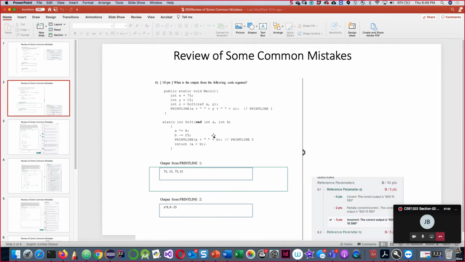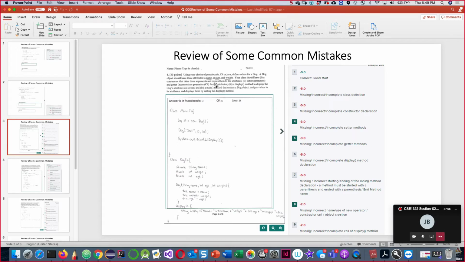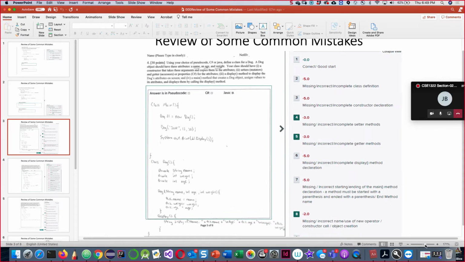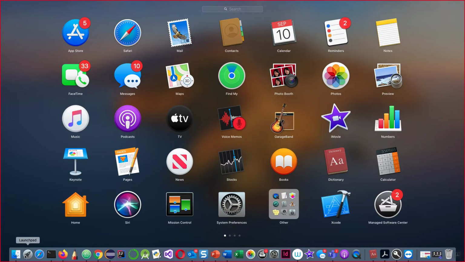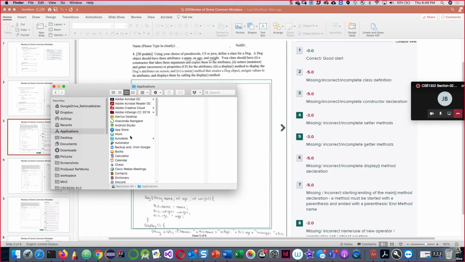Now, let us see. Is my screen readable? Okay. So in your choice of pseudocode, C++ or C#, but I will tell you that we are not allowing pseudocode, because for class declaration, writing pseudocode needs a lot of code. It is better to write code in a specific language, and it will be less ambiguous. Otherwise, if you write in pseudocode, for every method you have to do start, begin, end. Okay, that is difficult. For this one, can we see what the mistakes are in here? If you are asked to grade this one, how will you grade it?